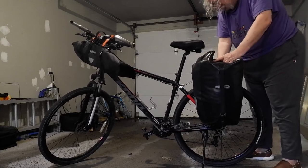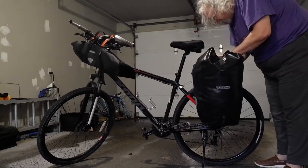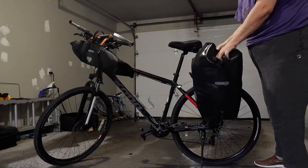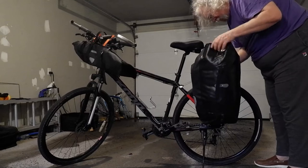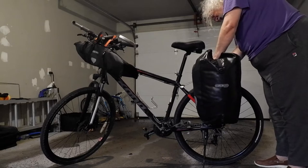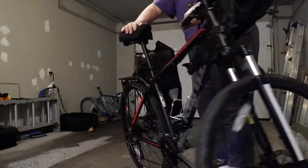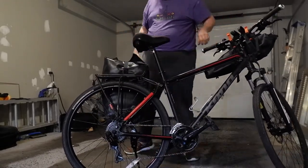And little clippy thing is behind the bag here, so there we go. Wrapped up. And that's one pannier done. This will be mostly waterproof. I'll just turn the bike around. And we're ready to do the next.